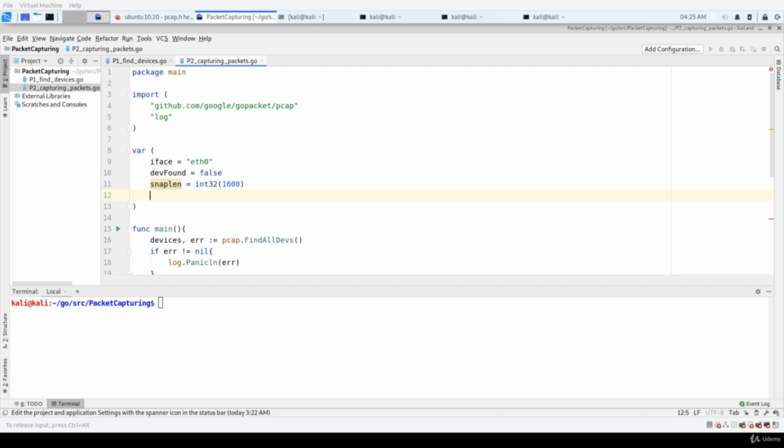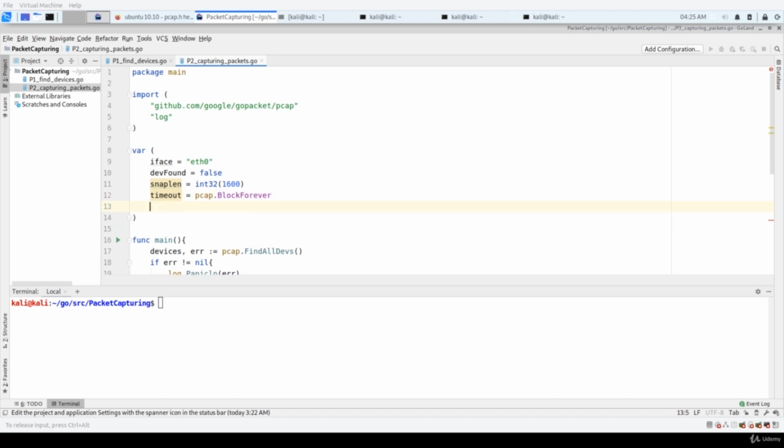The next thing you need to do is define a timeout. I'm going to create a variable called timeout, and I want to block the filtering capability till our program wants to. So we can use pcap dot block forever, and this will block forever. This will start capturing packets till the program exits. It will stop execution at this timeout, and then start capturing and displaying packets continuously.